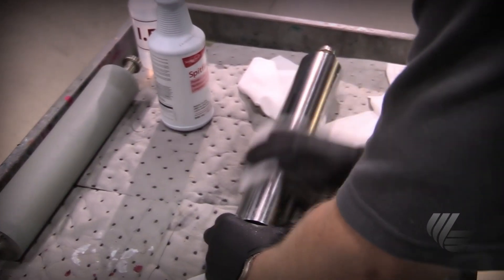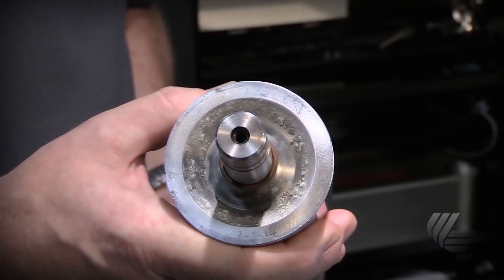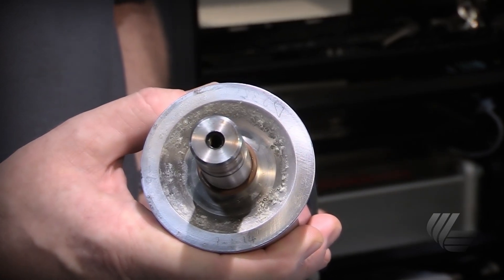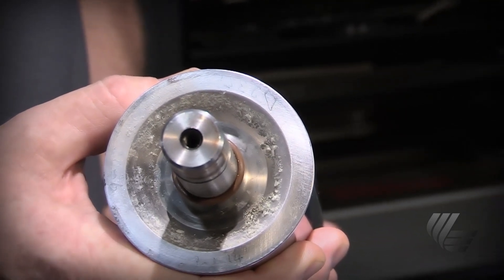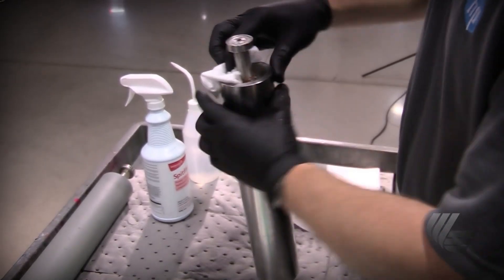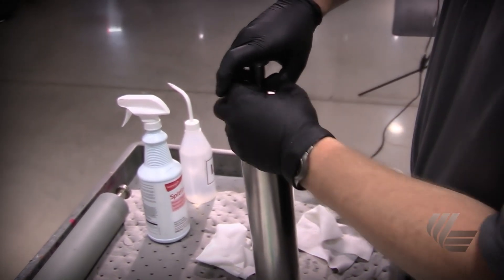Once you have carefully removed the ILP coating rollers, you can clean them with a lint-free wipe and warm water. If primer is dried on the coating rollers, take them to a well-ventilated area and soak them in isopropyl alcohol for a few minutes, then wipe with a lint-free wipe. Be sure to clean every visible area of the rollers, striving to make them look brand new.